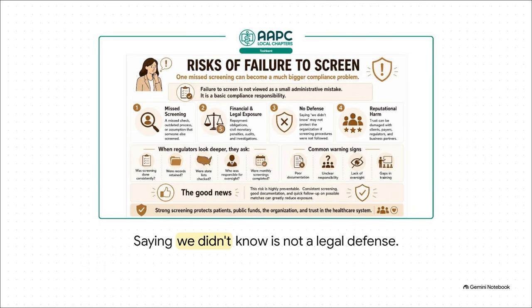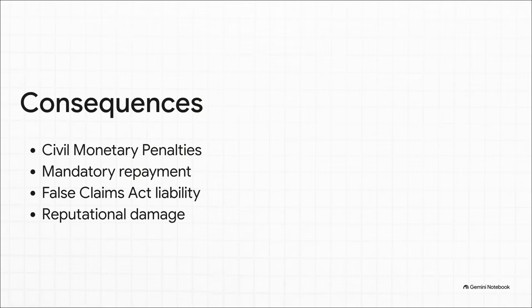If your screening protocols were neglected, or if you just assumed someone else handled it, you are going to be held entirely accountable for the fallout. And trust me, that fallout is devastating. A single missed screening can jeopardize the entire organization. We're talking about staggering civil monetary penalties, or CMPs, that multiply with every single claim submitted.